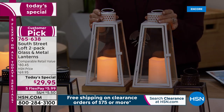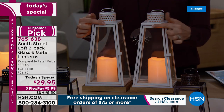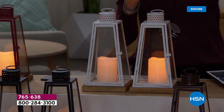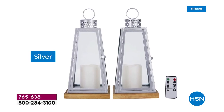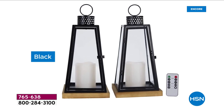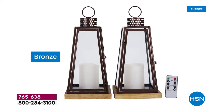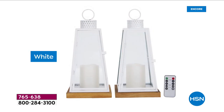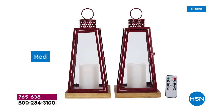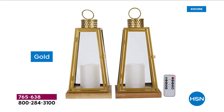At $29.95 for a customer pick like this, these will definitely not last. There's the white, silver, true metal with real glass on a solid wood base. You could stain the base to match your decor. The black has a great contrast with the light wood. The bronze has that look of antique bronze but a fresh, crisp new style. There's the white, red — a sophisticated pop of color — and then that gold.